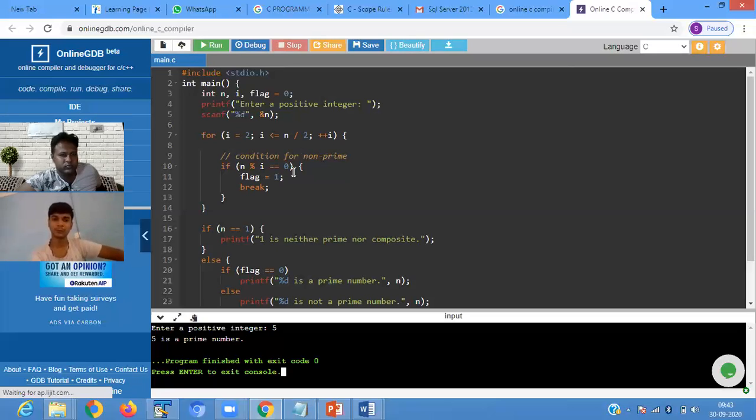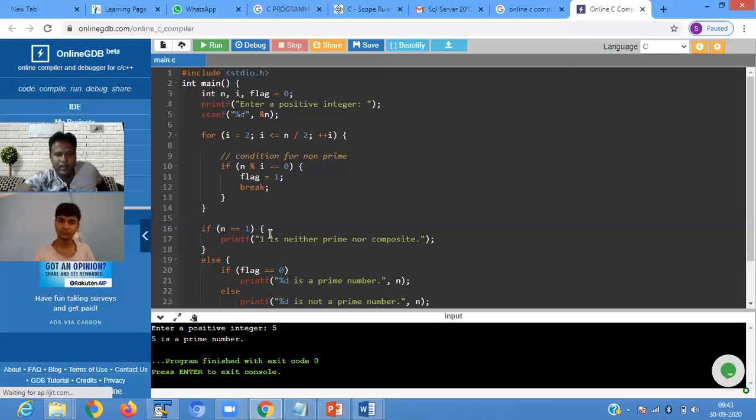No. 5 modulo 2 is not equal to 0, then i value is incremented to 3. 3 is less than equals to n by 2. 5 by 2 is what? 2. 3 is less than or equals to 2? No. So here your looping is stopped.